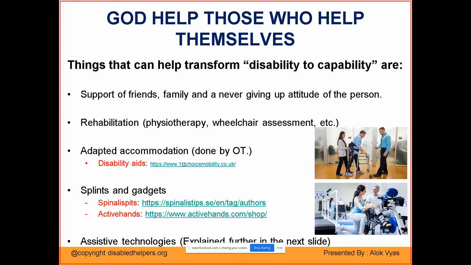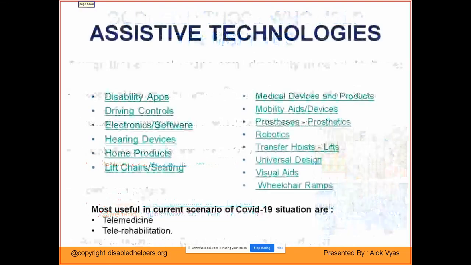Now, coming to what research and scientific developments are going on for curing spinal cord injury. As of now, I can say that there is no cure for spinal cord injury, but there is a lot of research and therapies going on, and you never know when one day suddenly you will find a solution, that oh, this has come up and now we also will be able to walk.